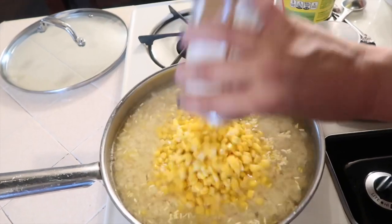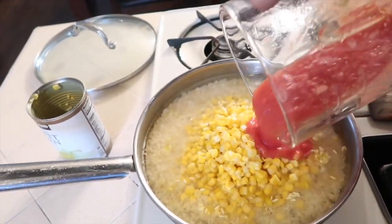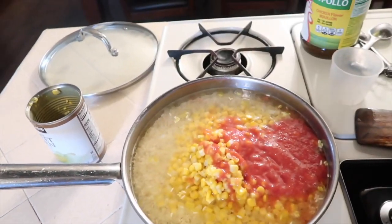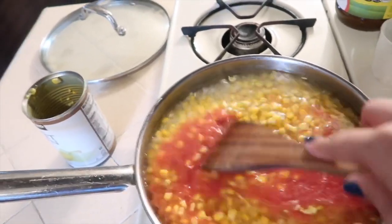I love this stuff. Then I blended up some tomatoes. I had some diced tomatoes in the refrigerator and I needed to use it up. So instead of using tomato sauce, I made my own tomato sauce today. So I'm gonna mix that together.